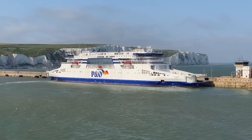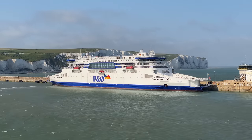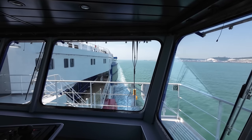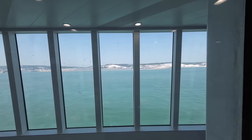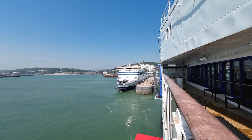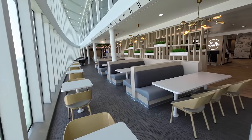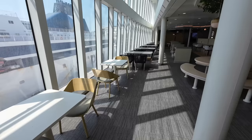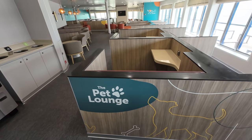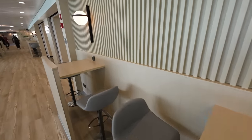So there you have it, a tour of the pioneering P&O Pioneer. What are my personal thoughts? To start with, I love this ship. It is a quantum leap in ferry design. First and foremost, it offers a smooth and silent vibration-free travelling experience — it's like the difference between travelling in an old diesel bus and a new luxury EV. It's easy to leave the berth without even noticing. I also love the decor, the palette, the ambiance and the way the ship is flooded with natural light. Even the car decks are well lit and inviting. I also like the pet lounge initiative and the quiet lounge, not forgetting the plethora of universal mains sockets and USB sockets at almost every seat.